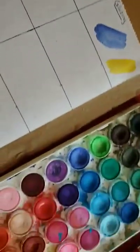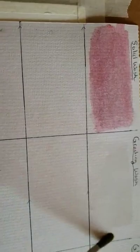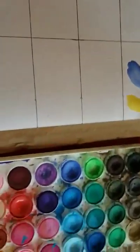All right. For the second one, it's called a gradient wash. I'll use my pan paints just to show you how to use them. Same thing, you're going to paint the whole surface. And then you get to pick a color. Let's do something different. I like purple.